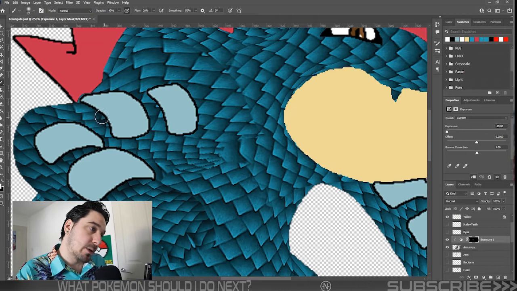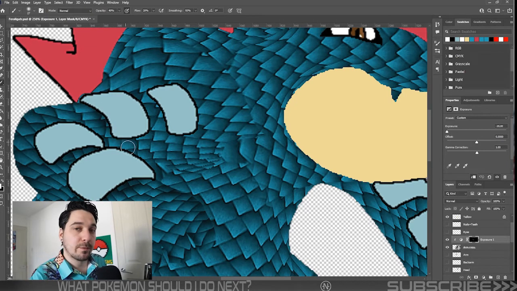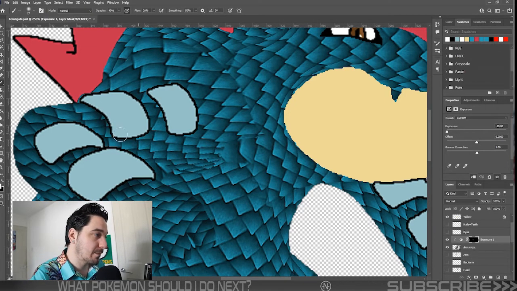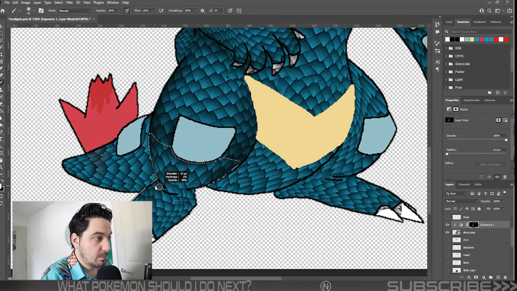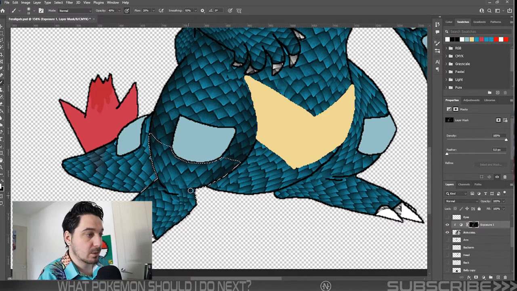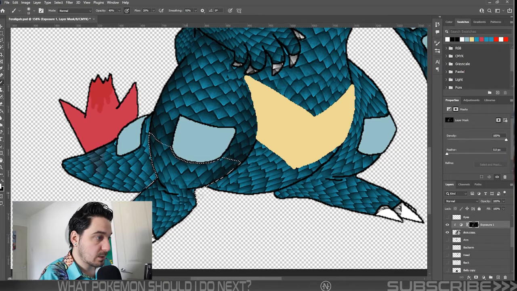The hard part with the scales is to find out where the arm is and where the body is. So over here we want a little bit darker shadow, and here as well, because that's where his leg ends and turns into the foot. And we do the same for the bottom. We want it almost black even, maybe.